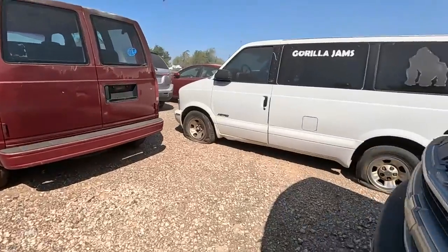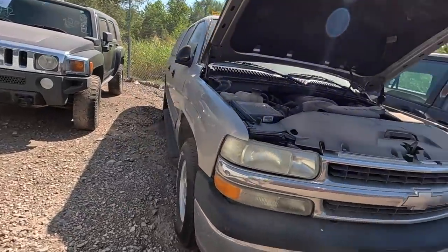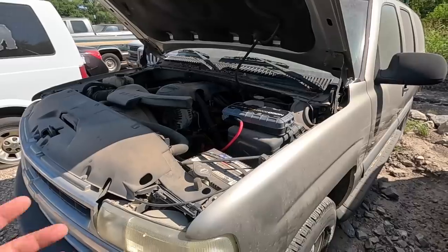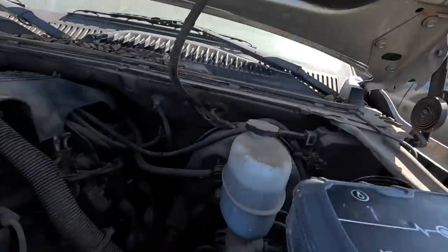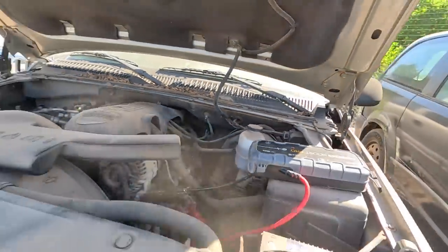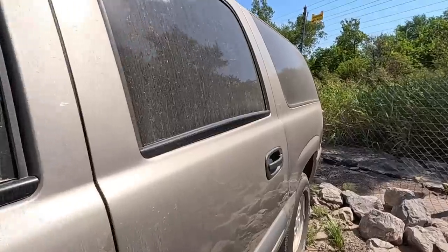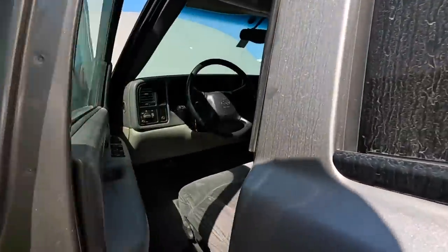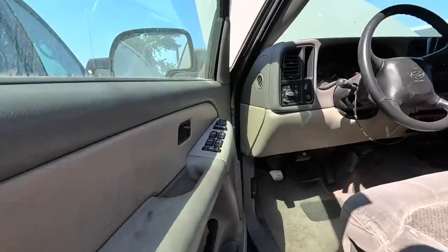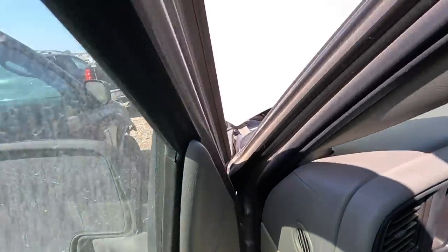I really wasn't going to. I tried walking away from it, but something was like, man, just go back and look at it. Even the brake fluid is relatively clean. This could be something that somebody took care of, and they just aged out of it — maybe went with something a little smaller, but maybe there wasn't actually anything wrong with it.